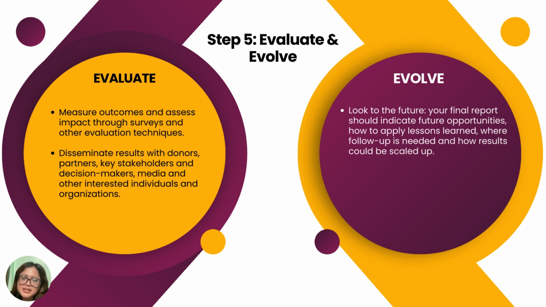Last step. In this step, evaluate and evolve. We will conduct activities to determine how well your program achieved its objectives and identify any unintended consequences. So you want to know why your program was or was not effective and whether or not the program had its intended effects on the knowledge, attitudes, or behavior of our intended audiences. So we will also use the lessons learned to influence future programming and funding allocations.